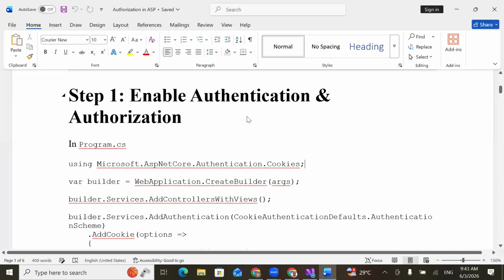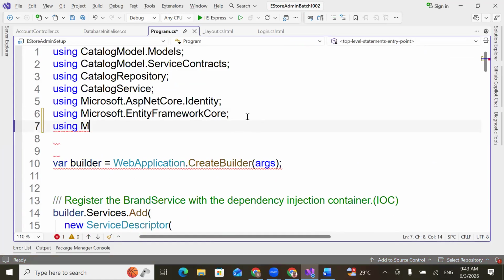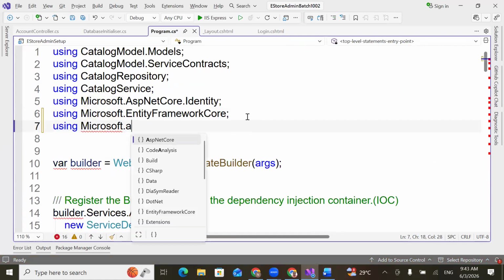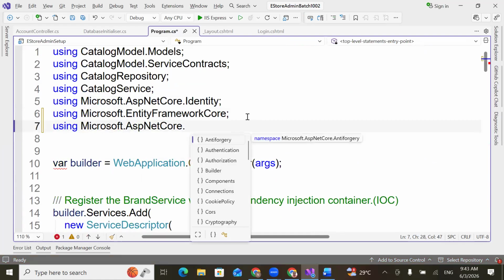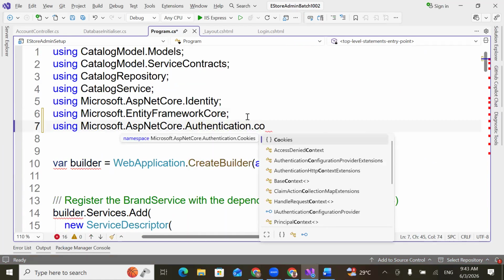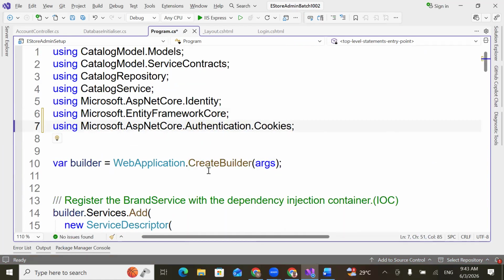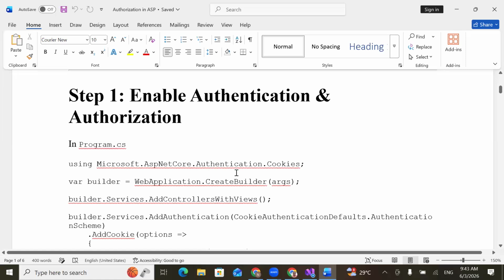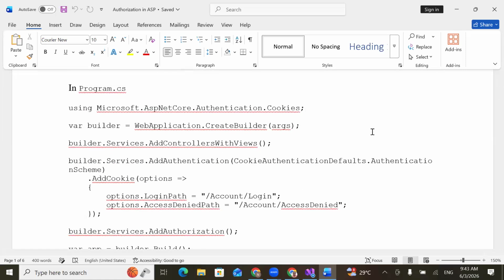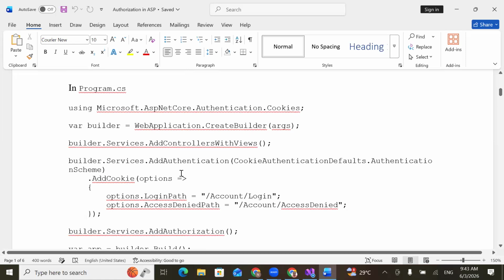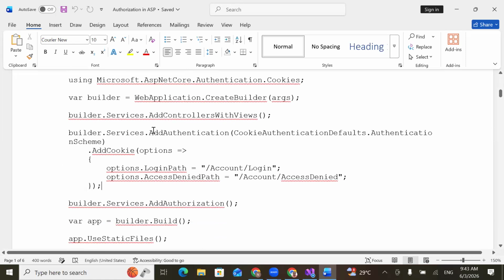Using Microsoft.AspNetCore.Authentication.Cookies. Okay, I'm creating a cookie. When you create a cookie, you need a default cookie like this. In the builder services, add authentication, you have to create a default cookie.